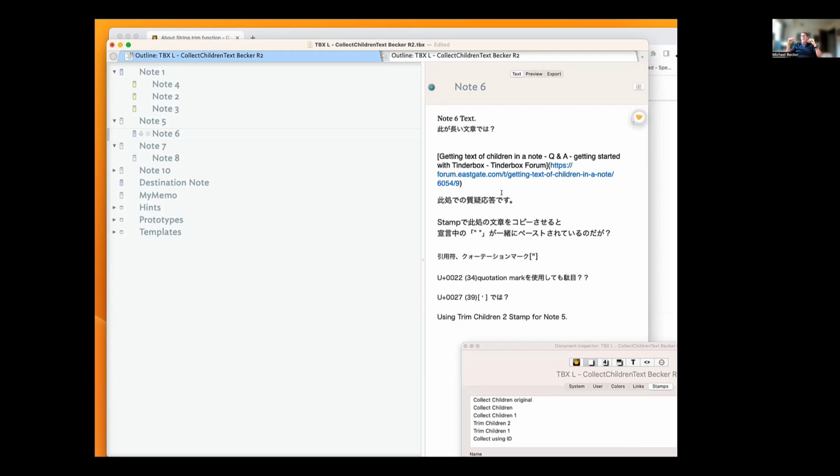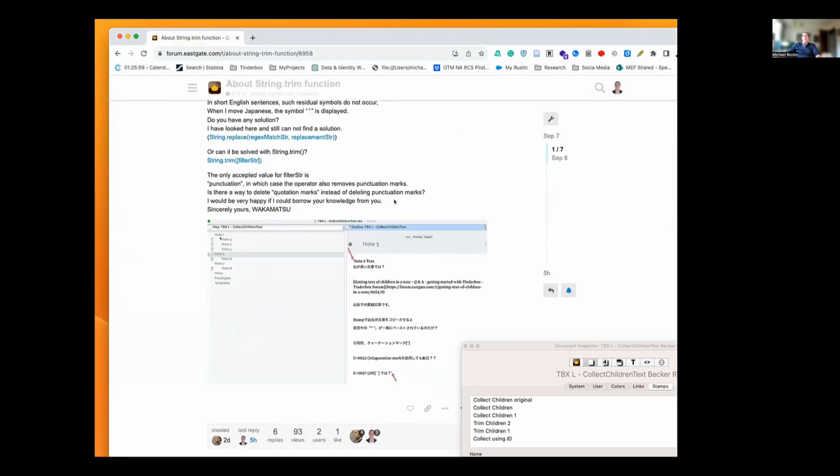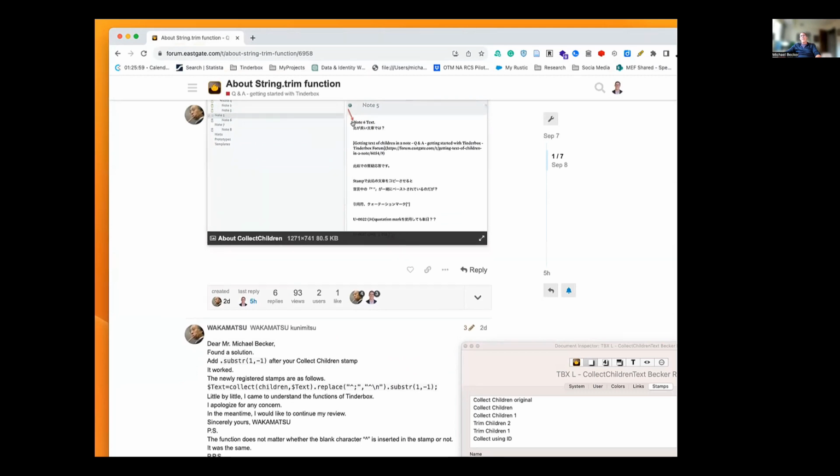If it sees special characters like that, which I'm guessing are regex related or something the parser would stumble upon, what Mark Bernstein, the developer, has done is wrap that text in quotes to instruct Tinderbox that this is actually a string and should be treated as such. And then he's dropping that into the text. So what Wakamatsu-san was asking in the forum was, I'm getting these quotes. How do I remove them?